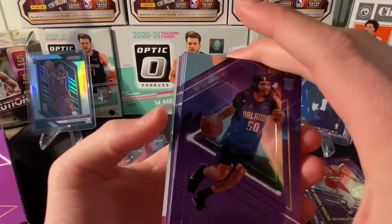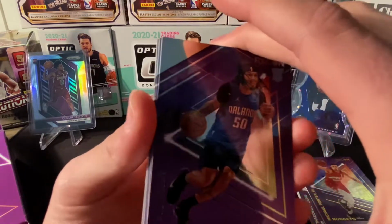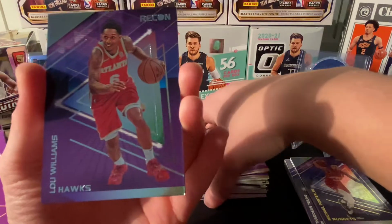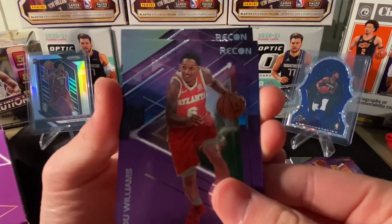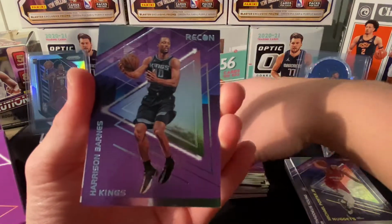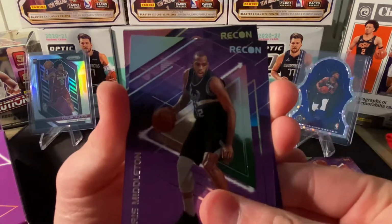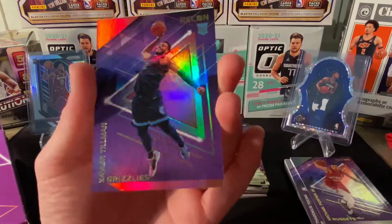Cole Anthony's playing really good. I think there's a pink. I don't think those are numbered, but pink. Cole Anthony, that's a nice one. That's a really good one to get, especially now because him and the Magic are playing really good. Lou Will. Harrison Barnes. And then, I don't know, next one's the pink. Khris Middleton. And the pink. It's a rookie. Tillman.